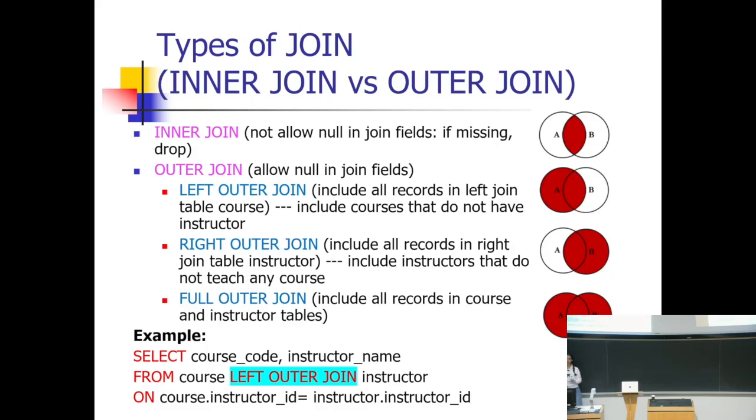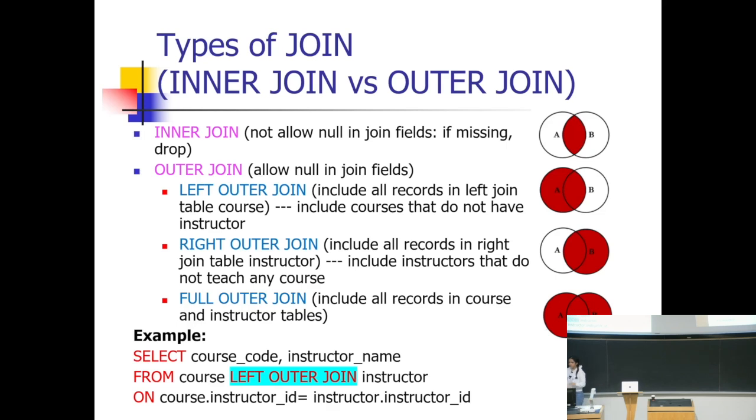Regarding join, we mentioned that we often use join when we need to access data from several tables, more than one table, right? Then we need to link those tables. And how can we do that in general? Using the foreign keys, right? So while most of the time you're joining tables using foreign keys, that is not always the case. We also showed an example of when we join tables using another common attribute and not foreign keys.